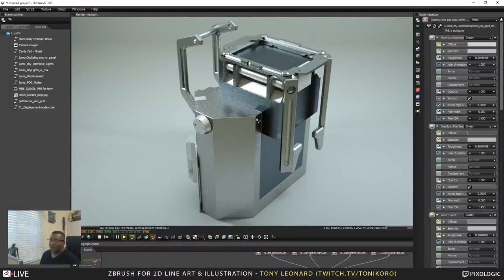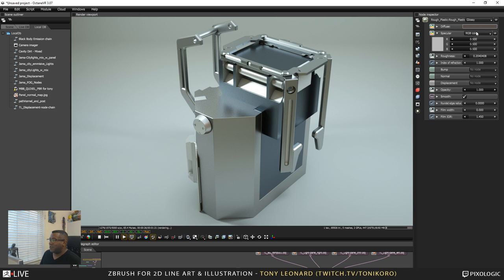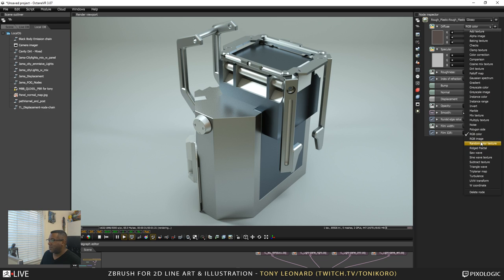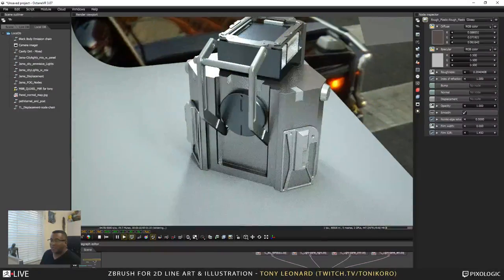And of course, a lot of these materials you can put other things on, just like if you were working with any other renderer, like probably Marmoset, or sometimes the same in ZBrush, or V-Ray, or any system that has a render engine attached to it. For specularity, I can use a color, and the same for diffuse, or I can use an RGB image. And these changes would be reflected in the nodes, and I can go back and edit it. But a lot of these have some really cool lighting.